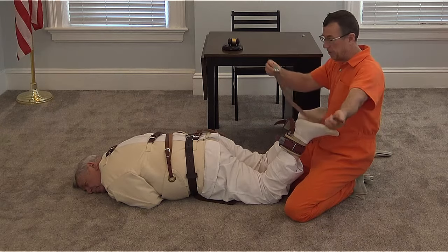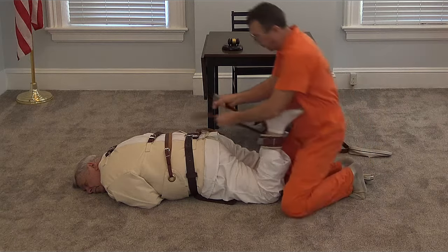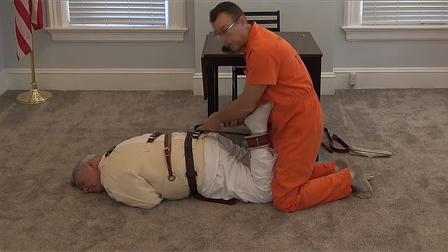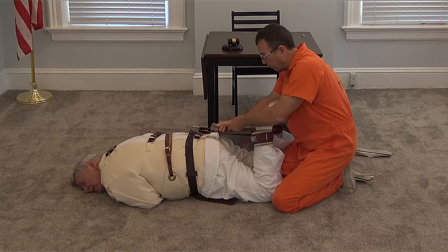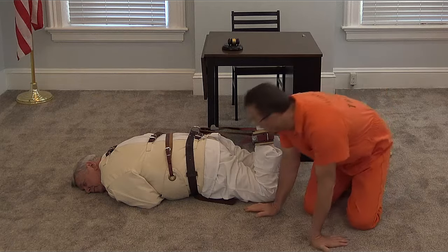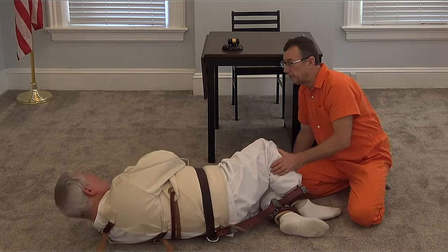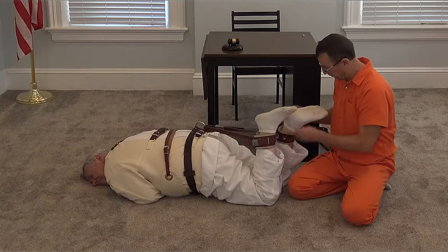Now, in this case, I'm going to take this length. I go back through the entire thing down here. I go through the loop. I find one of the ones I want to connect to. He's probably not as flexible. So I'm going to ask, is this comfortable? Yeah, it's okay. That's okay? Yeah. There you go. Now, try and get away. So you can roll. You can roll to the back and sides. You okay? Yep. All right.